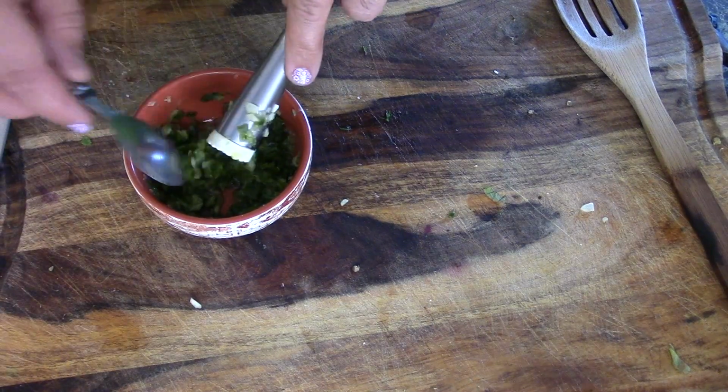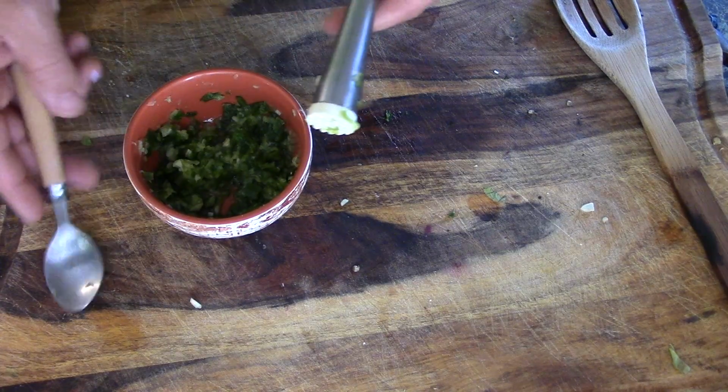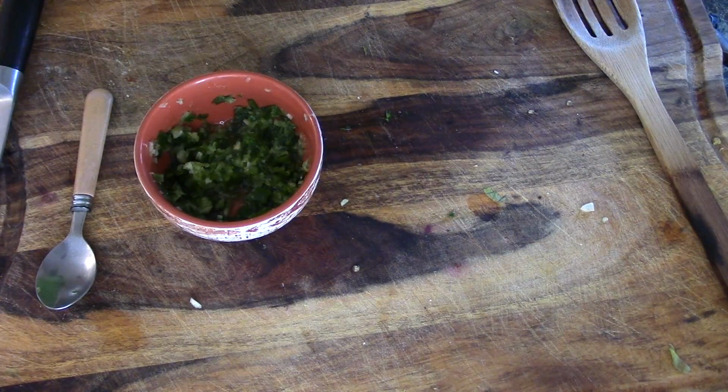Other dishes that use a mortar and pestle traditionally include things like pesto. And really all a mortar and pestle requires is time and strength. It takes a little bit of effort to do it, and it takes quite a bit of time to really get it down to where you want it to be. Mine's where I want it to be, and so I'm going to go ahead and cook.